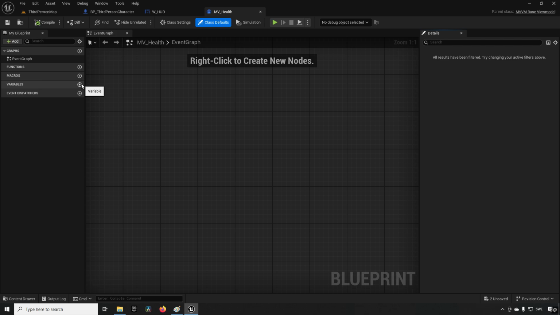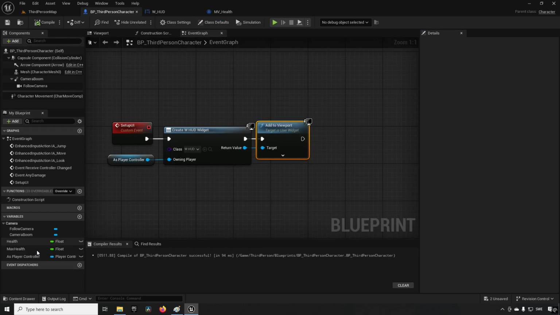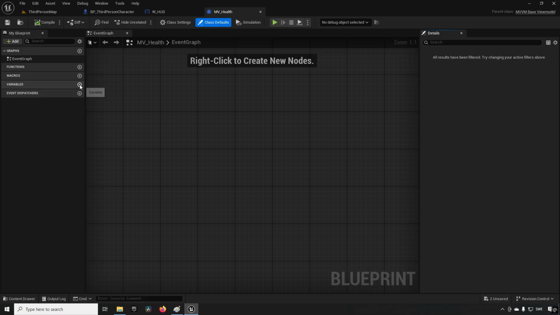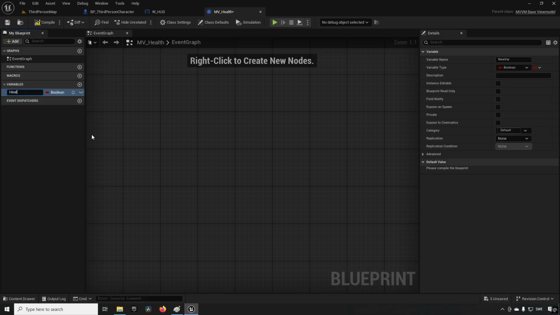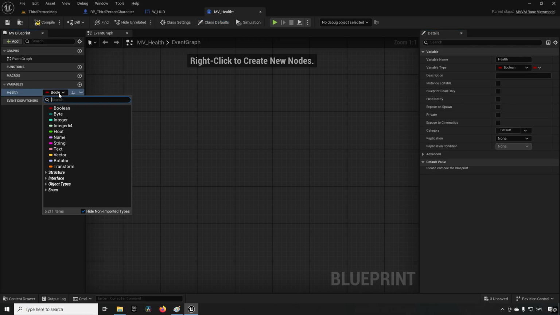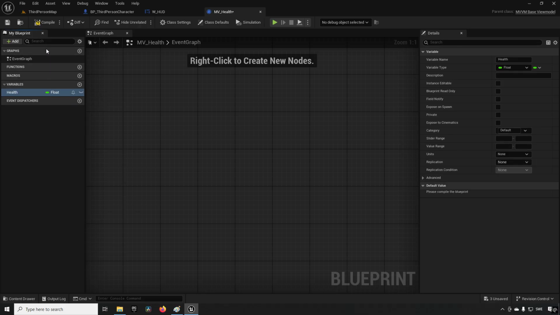What we want to do here is, since this is going to work as an intermediary between our character, where we keep track of our data like health and max health, we want to have these variables tracked here as well. So we have health here, so we can have something that we want to interact with, and we want to make it of a float type. And we'll make another one for max health also, like so.